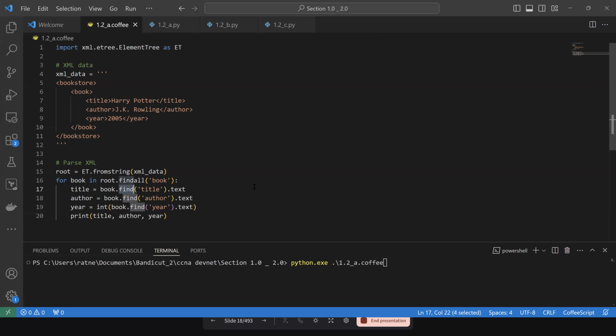So these are the inbuilt functions that we are using, find all and find. But don't worry, this is just an example for understanding purposes. We're not going to use such examples. We'll use some networking related examples. This is just to show you that you have XML data, and how you can embed it within Python to get some result.